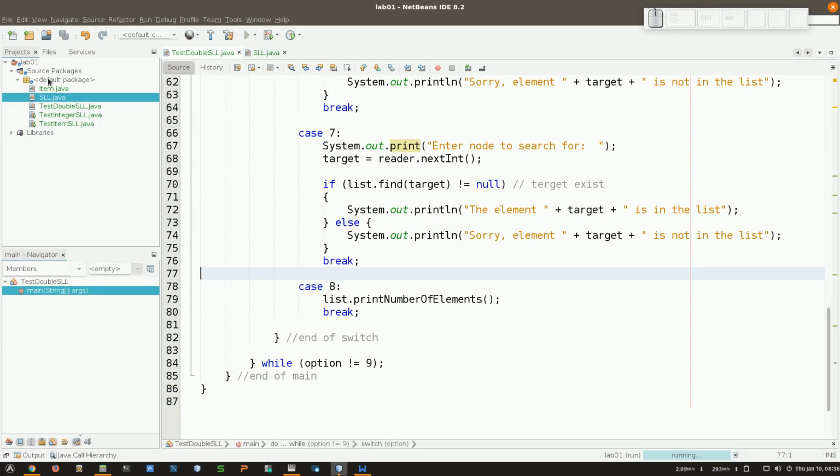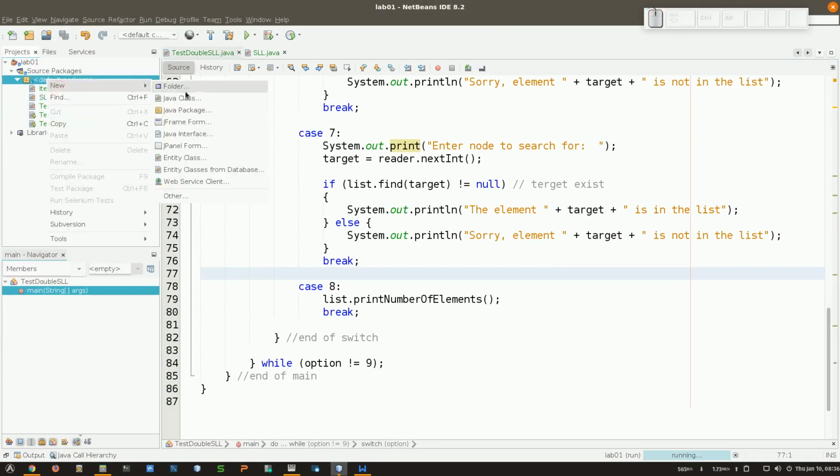I'm going to create it in the same place. I don't need to have a new package. Do we have to have a default constructor? No, we don't have to. If we want to, we could, but we don't have to. But at least if we don't have one, Java is going to give us one.